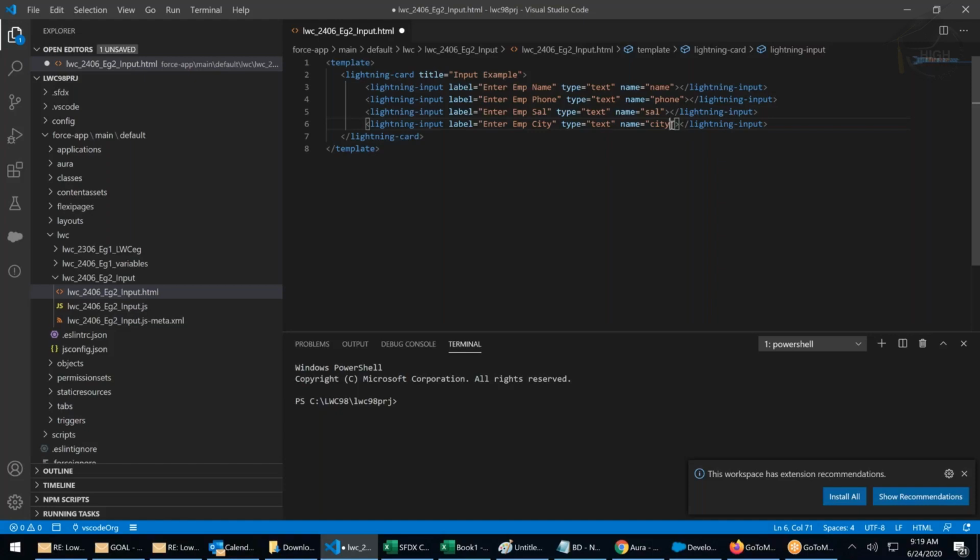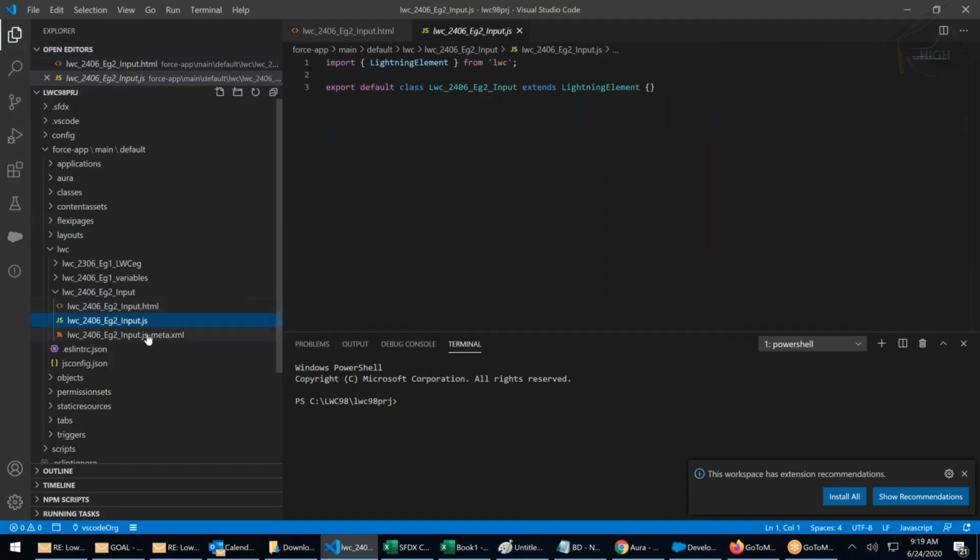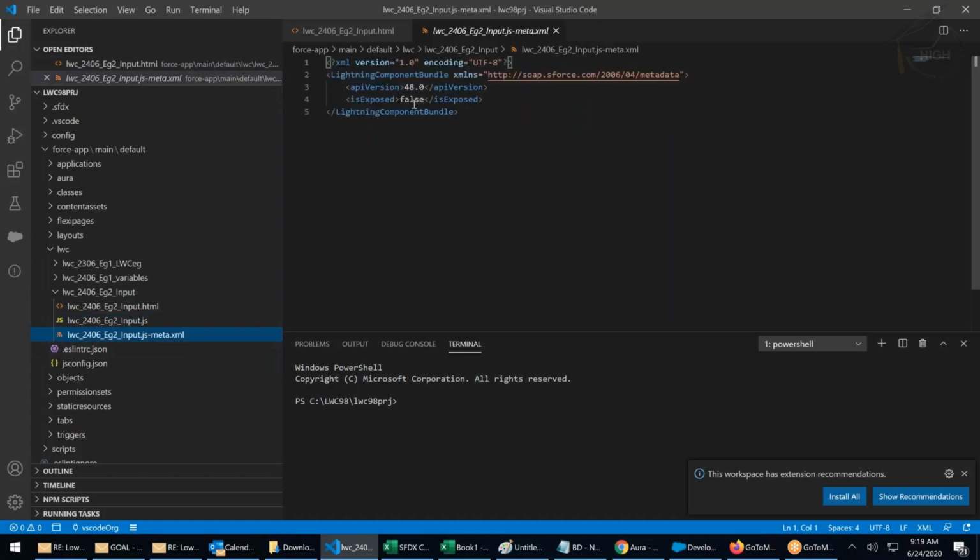Okay, Control S. Any changes? Nothing. That's good. Any programming? For the moment, I'm not writing anything. I go to the input.js.meta.xml. I set isExposed equals to true.